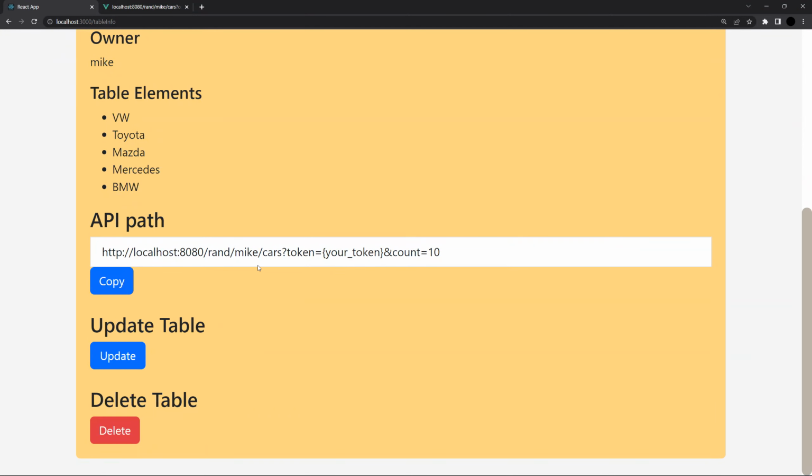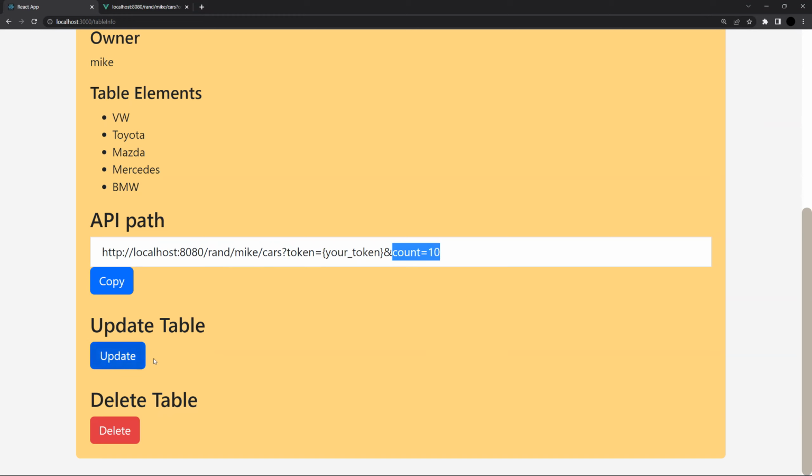Here is basically the basic path. After that go the username and table name, and after that you need to use your own token, and if you wish, you can specify how many items, how many elements you need to get.